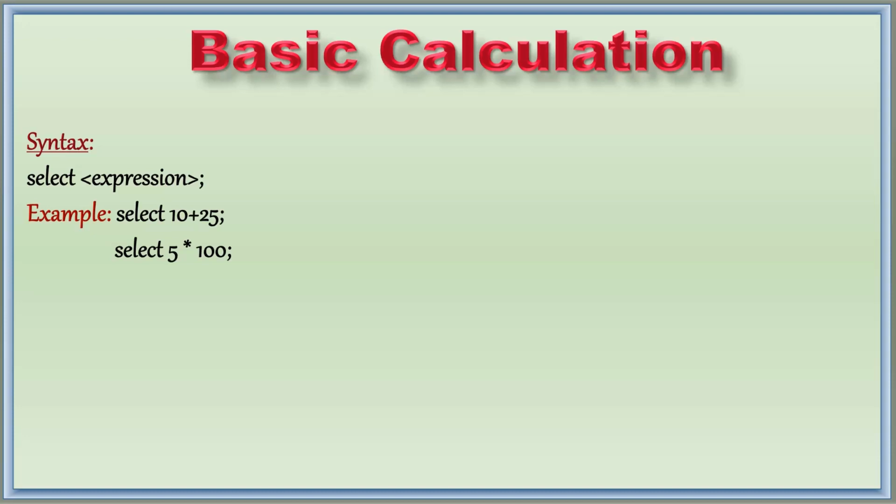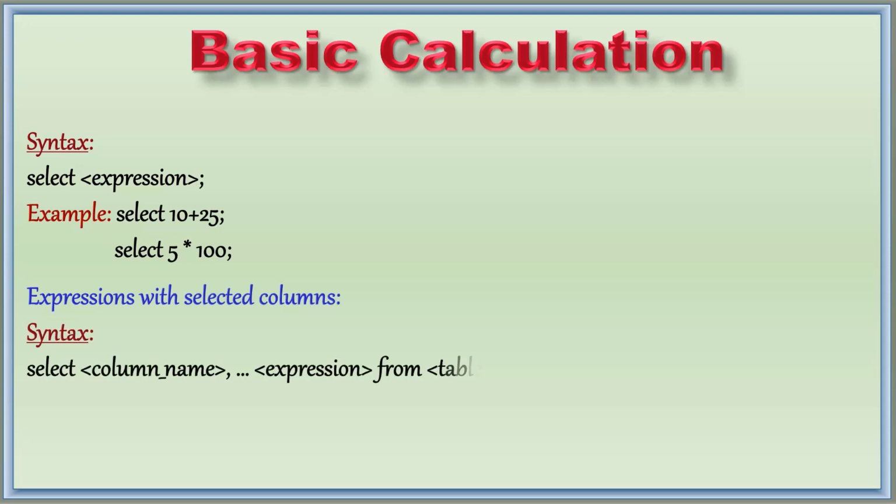How do we apply this in the columns of a table? For example, a particular column is there. If we need to multiply the whole column values by some number, or find the percentage, or convert that into another unit, we may need to perform simple calculations like that. We may add the expression to it and then display the result in the view. For that, we can have a query like this: select the column names we need, and then the expression with the column name from, as usual, the table name.